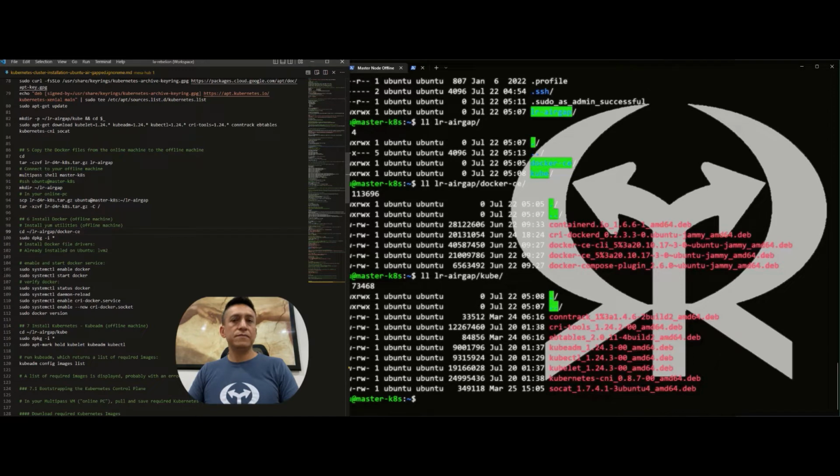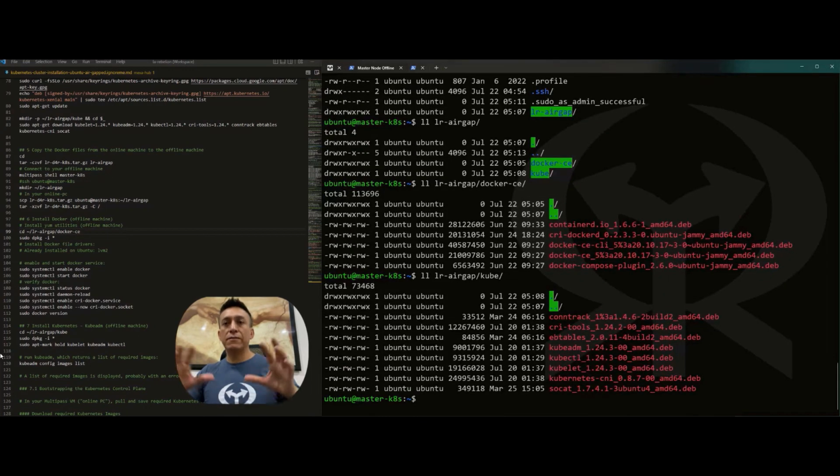Now that we downloaded all the packages from our PC online, the PC that has internet access, we have those files in our master node Airgap environment. There was no connectivity, but from our PC we copied, transferred those files.